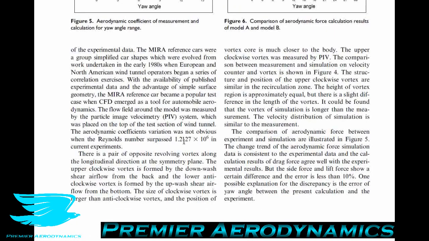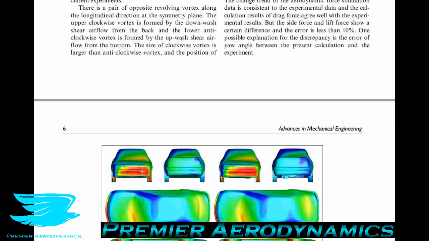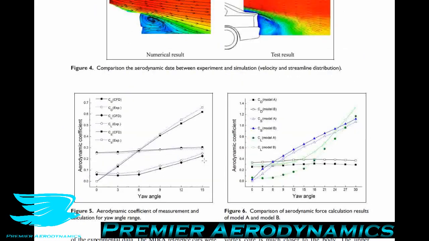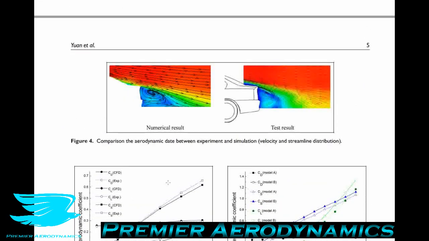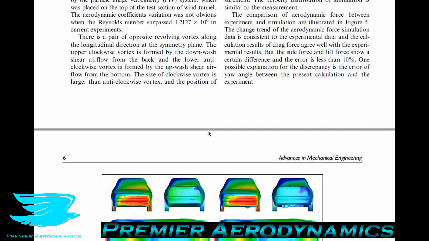So that's the end of this podcast. We're going to be going into the results of this setup in the next podcast. We've gone through in this podcast the idea of the yaw and the effects of the yaw on the aerodynamics, as well as setting up CFD for simulating a car with stationary wheels at least, and the simplifications they made and how those simplifications affected the accuracy of the results. And we did the validation of the CFD. In the next podcast, we'll be going through the results of this CFD now.